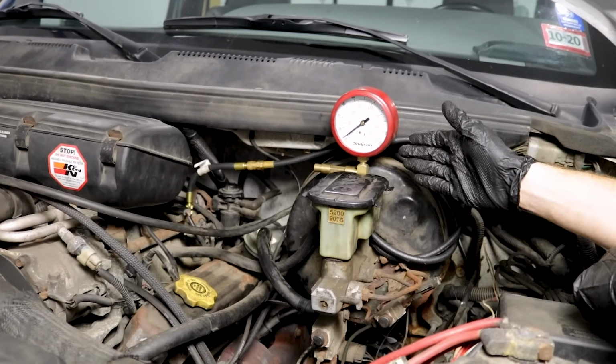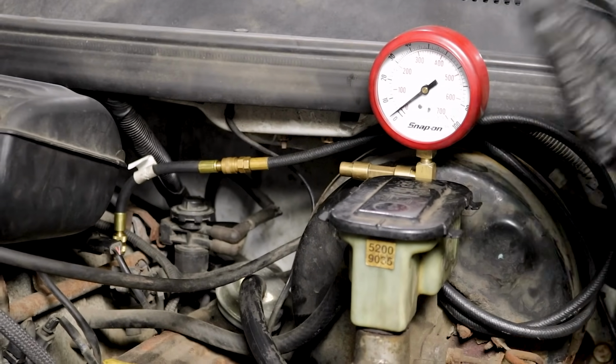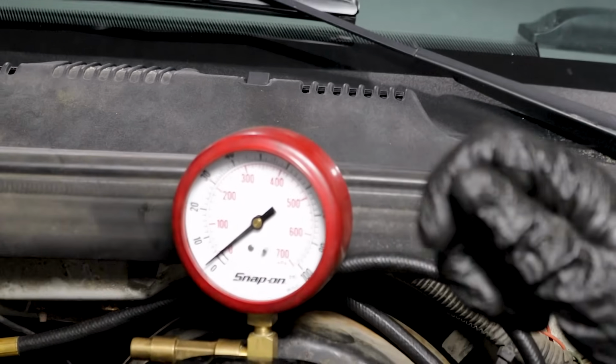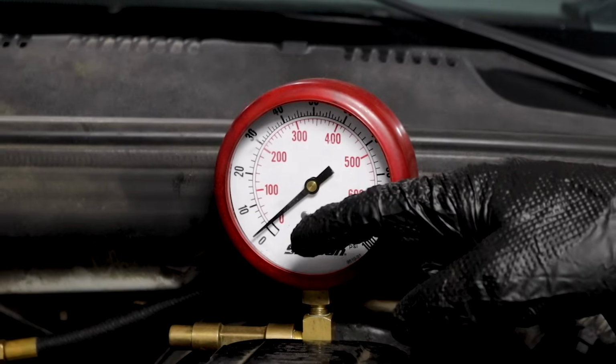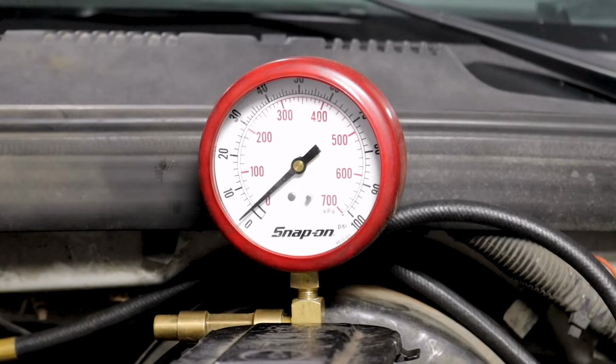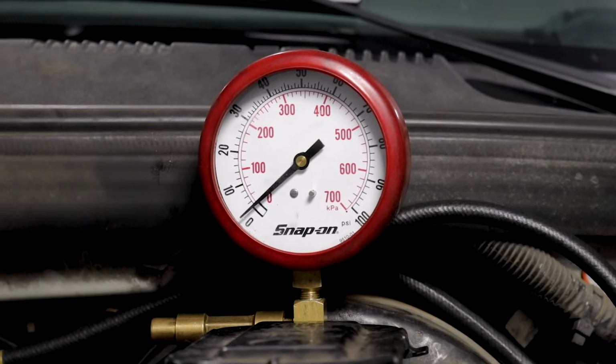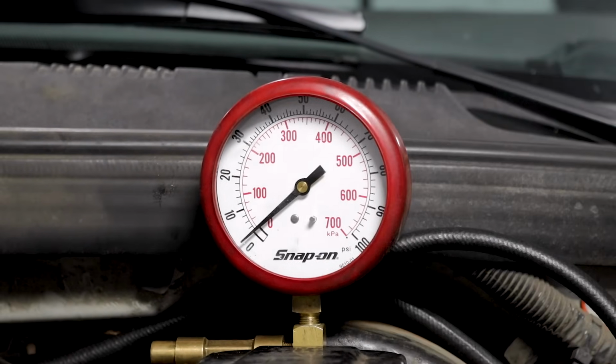So now that we have our fuel gauge hooked up to our fuel system, the first thing we need to do is go ahead and jump inside the vehicle and turn the key to the on position. We don't wanna run the vehicle, we just want the second click. That's gonna build up a little bit of pressure and it's gonna force fluid inside of the line of the gauge itself. But we're not gonna stop there, so I'm gonna go ahead and do that real quick. You're gonna see the fuel pressure come up.